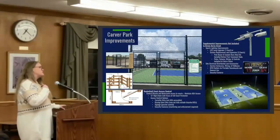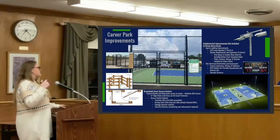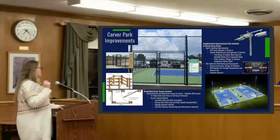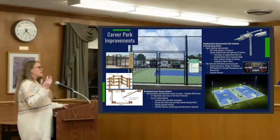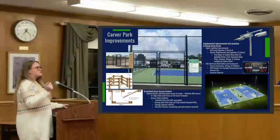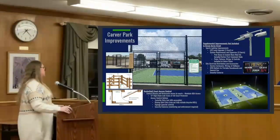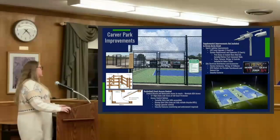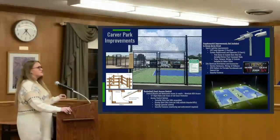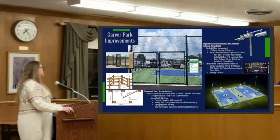One issue that was brought up is bicycles on the courts — there are a lot of bicycles seen on the courts at Carver Park. Keeping bicycles off the courts isn't easy because anything that restricts bikes also restricts ADA accessibility, which you can't do. A turnstile-type option is not ADA accessible and can't really be used. What it comes down to is that maintaining ADA accessibility means this is really an enforcement issue — cameras and signage for passive control, plus enforcement. Honestly, if someone wants to get a bike through a turnstile, they can. You can't stop a skateboard either. Cameras and enforcement are the recommendation.